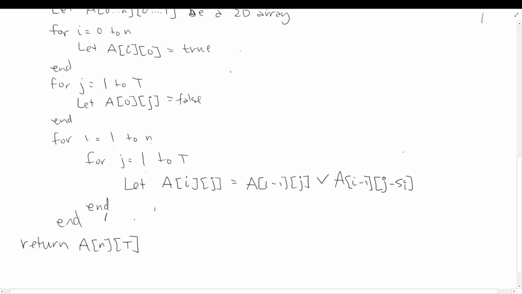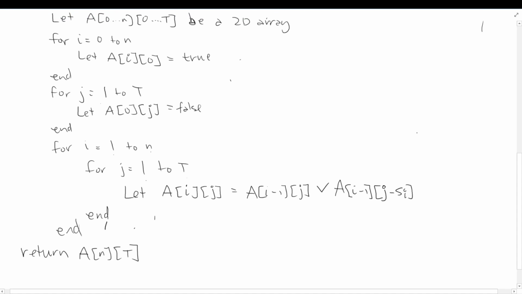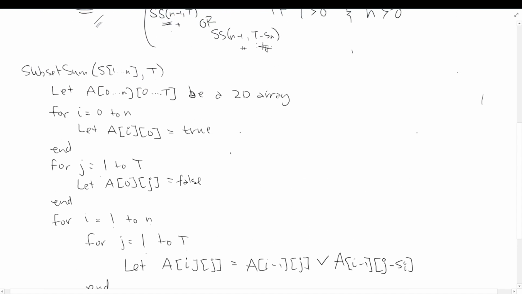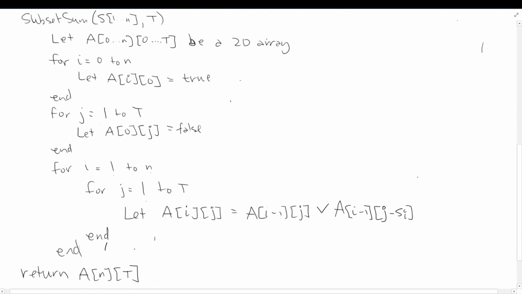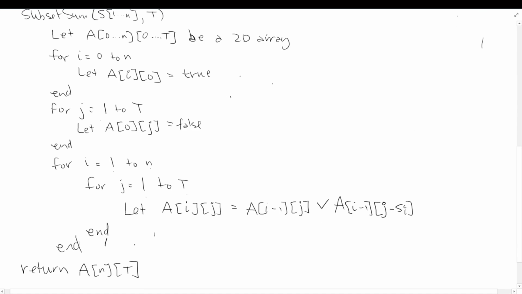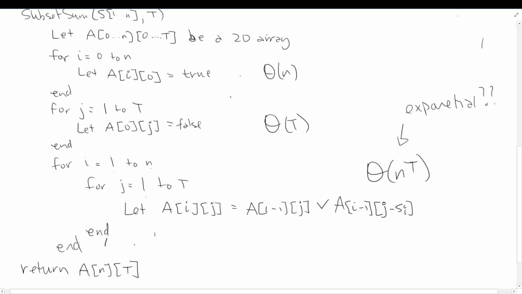Now if we're looking at this code, it's not too different than code we've looked at before. And so maybe we're saying, okay, haven't we done something special here? Let's do a quick analysis. This is n, this is t, this is n times t. That doesn't look exponential to me. Am I wrong? Did we solve the problem? Did we win the $1 million? No, we didn't win the $1 million.